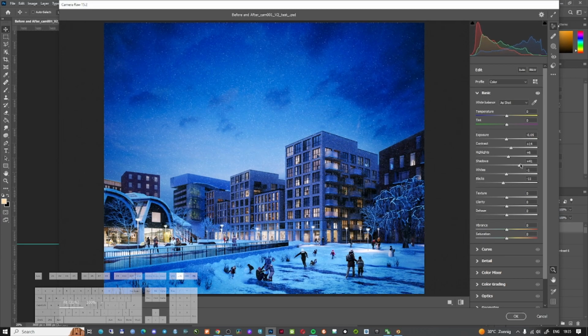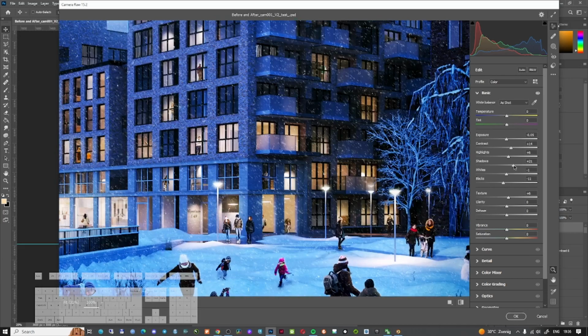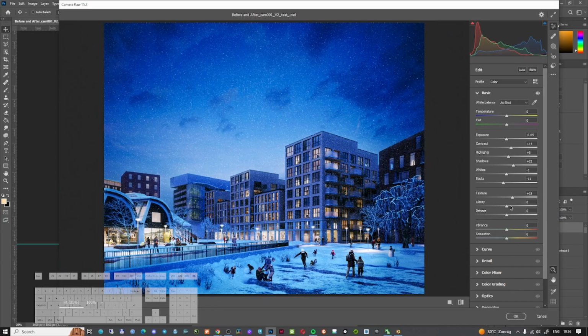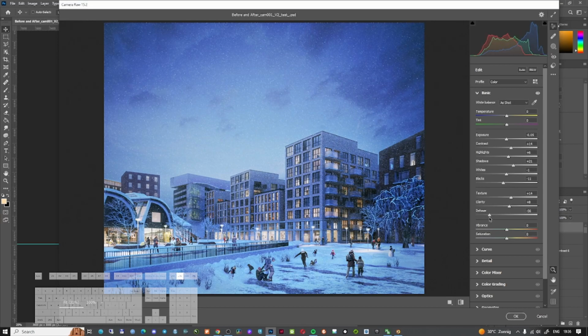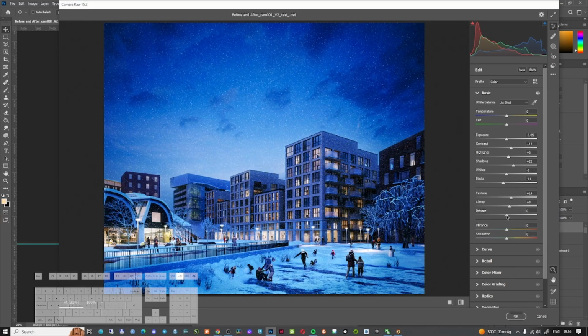For the shadows, if the image is too dark, you can just bring it up a little bit more. Now it's also a personal taste on how you want to have your images. It's good to see details everywhere, so also in the dark areas, but also in the bright areas. So you always need to take this into consideration. What you can also bring in here is a little bit of texture. I'll just zoom in for you to see. So yeah, it's bringing a little bit of clarity to the whole image, and also a little bit of clarity, but not too much. And the haze, in case you need it or not, but I think this image doesn't need it.